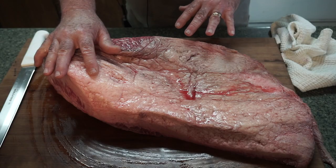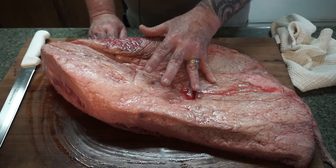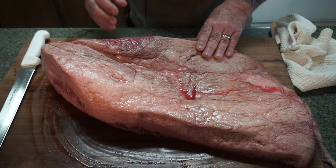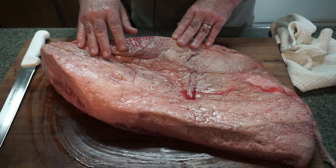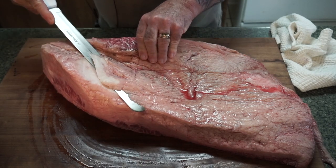This is the point end, and right under it is the flat that runs from one end to the other. The point is usually humped up and feathers out to not much in this area. First I find my line so I know I'm cutting in the right spot. I'm going to trim off basically all this fat — since this is prime, there's plenty of fat in the meat so we don't need this fat cap. I'd rather have a really good bark from the rub on both sides.